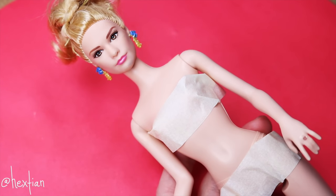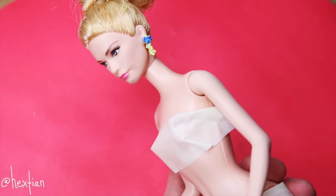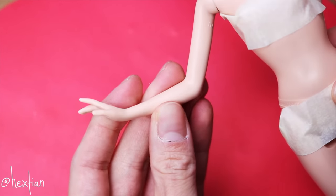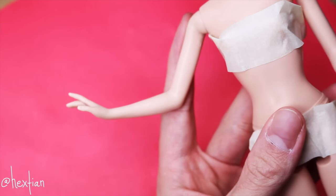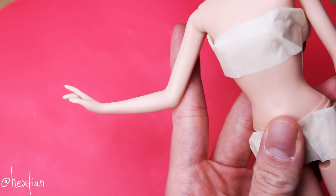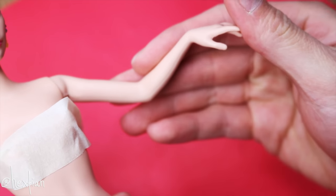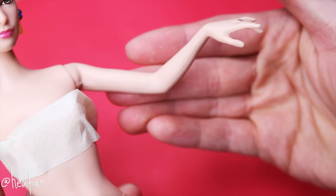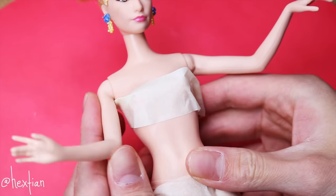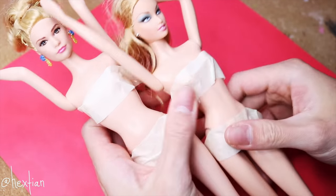So because I want Scarlet Witch to look like she's casting spells, I am going to give her Lily James's hands, or I will be attempting to. As you can see, Lily James over here has the princess elegant hand pose, and it looks like she could be casting spells and magic. And so I want to make a mold out of this and try to replicate it and duplicate it with resin.